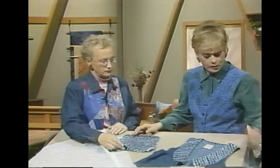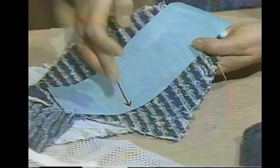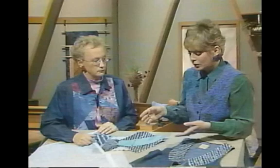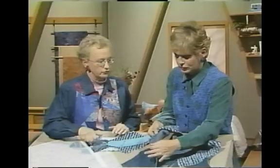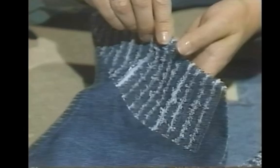Placing the pattern, this is just a sample, keep in mind, but placing it so that the grain line matches the slash mark, cut it out, and on the garment itself, you didn't do a lot of fancy stitching. No, the first seam is to secure the collar to the wrong side and stitch on the edge, and then flip it over to the right side of the vest, and then just zigzag with clear thread all the way around to secure it to the garment.